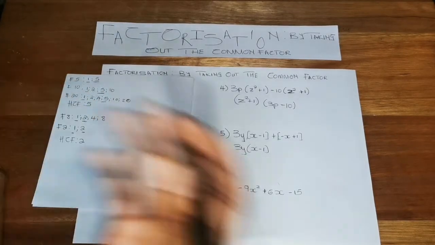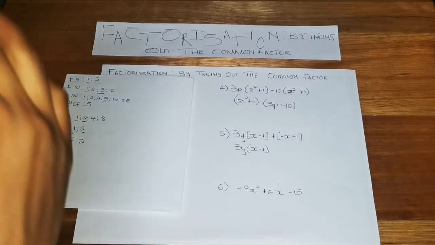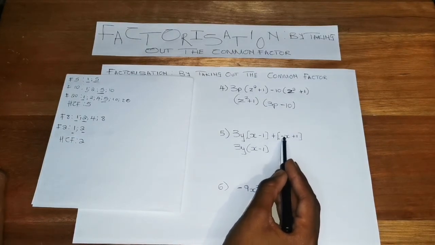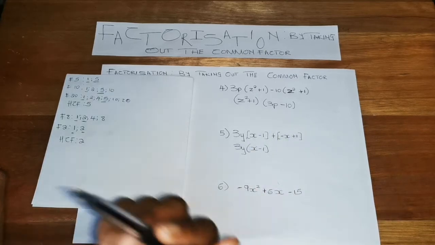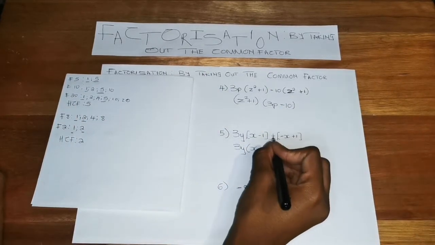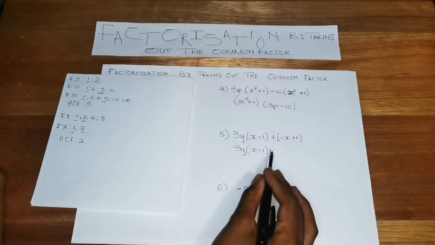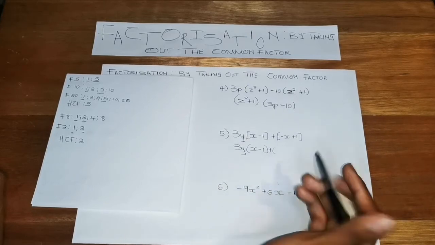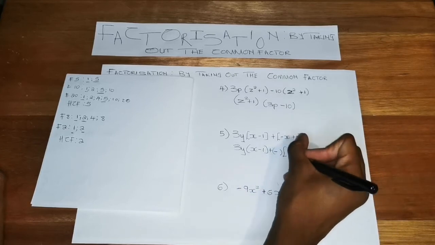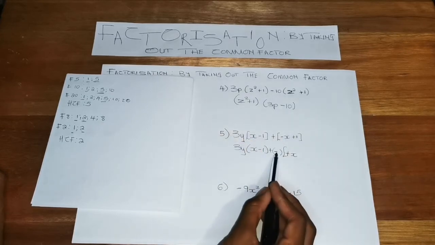We do this by taking out a minus sign outside the bracket. When taking out a minus sign outside the bracket, you change all the signs inside. So if we take out a minus sign outside the bracket, the x will turn into a positive x, and the 1 will turn into minus 1. Why? Because you've taken out a minus sign. So let's apply it. You're going to write down your positive, and then, to create a wall between the positive and the negative, we're going to put a bracket. We are taking out the minus sign outside the bracket, meaning that inside the bracket we're going to be left with positive x. Why am I changing the sign? I'm changing the sign because I took out a negative sign.